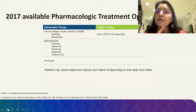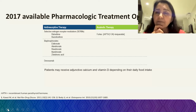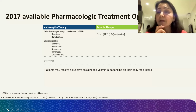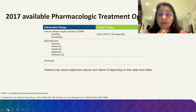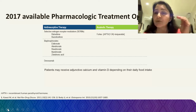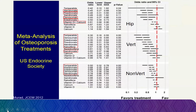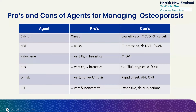The very important thing with denosumab to remember is that once you start denosumab, it's really for life. Because when you stop denosumab, patients lose bone density very rapidly and in fact can have vertebral fractures. So that's something to keep in mind. So in that sense, denosumab really is the right treatment of choice for patients with significant renal impairment, because they're on that limited lifespan already. I'll tell you a little bit about, so this is just a meta-analysis. I won't take you through that right now. You can read it in your own time.